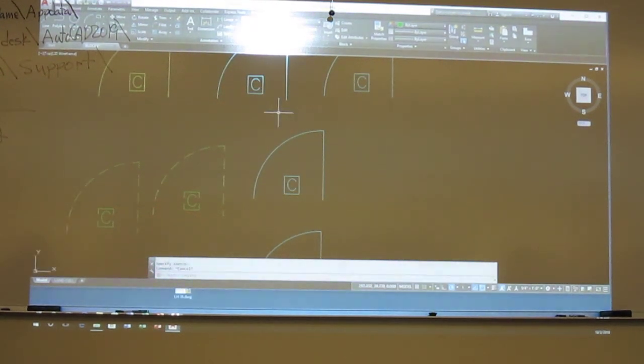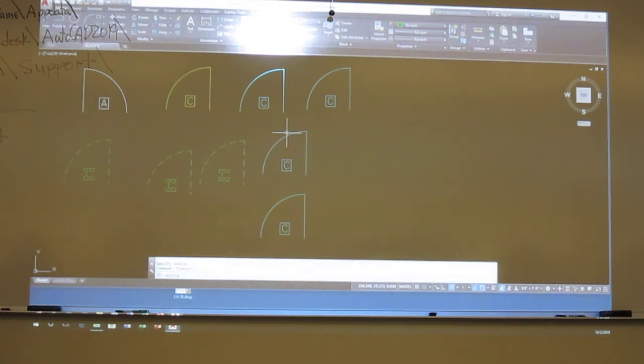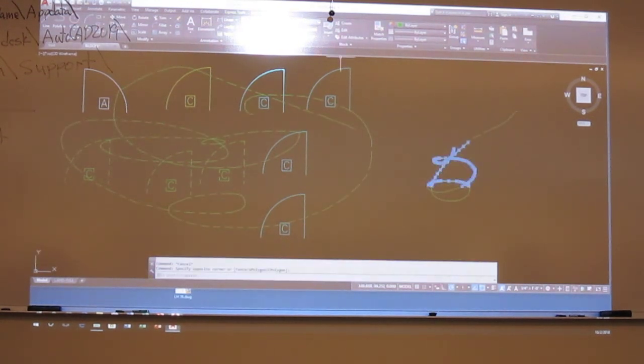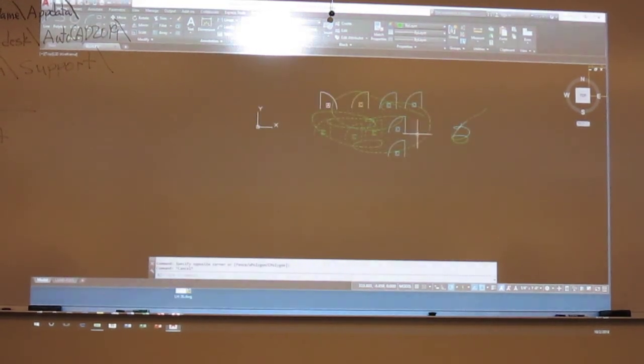Ah, damn, I hit escape on that. After I did all that, I went and hit escape. Okay, so let's say I've got all this here, and this time we hit enter to get out of this thing. Okay. And let's put this on another layer. So we'll put a text. Okay, so you're going to have something like this.